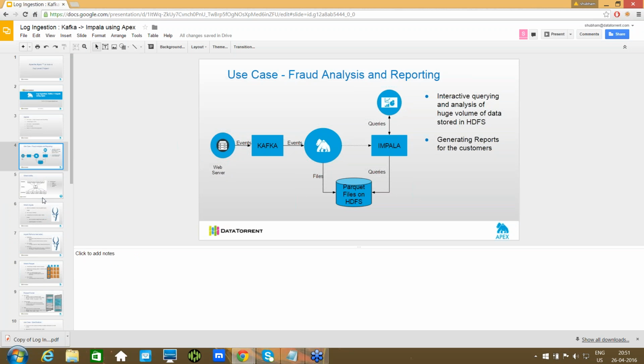Okay. In this diagram, we can see the major components. One is the Kafka cluster, one is the Impala engine, which is on top of a Hadoop cluster, and the middle part is what we can call an Apex application. The Apex application is also running on Hadoop, but it just communicates with these other services.